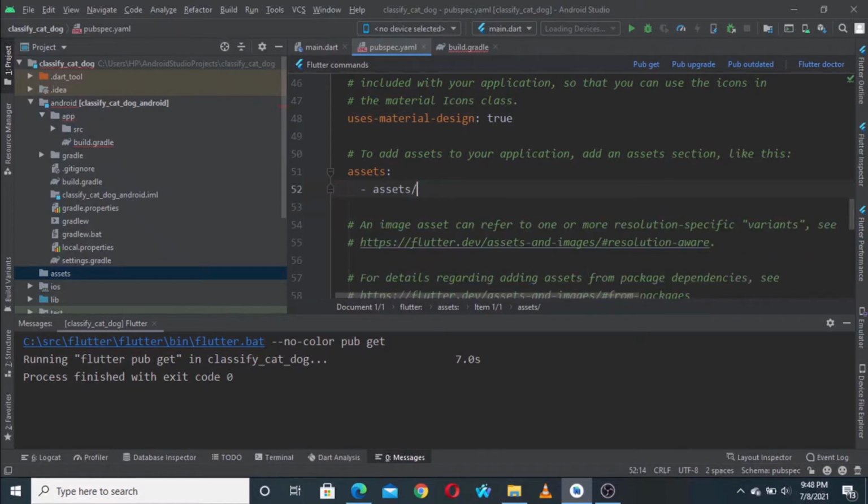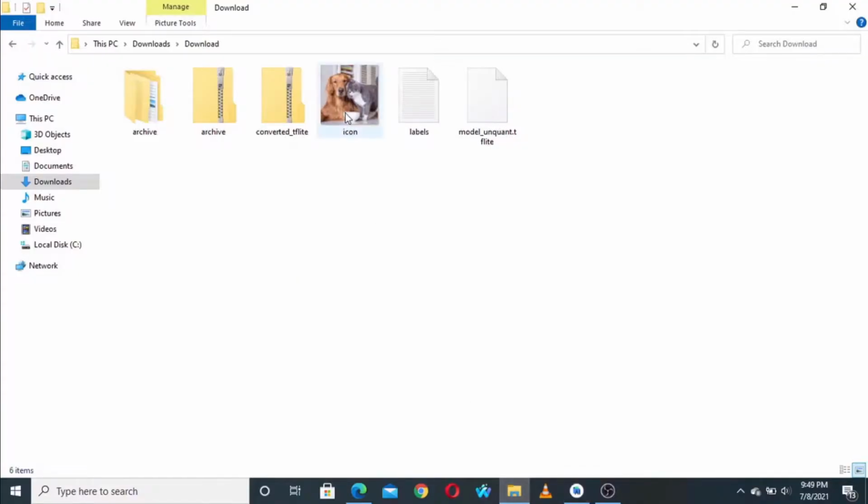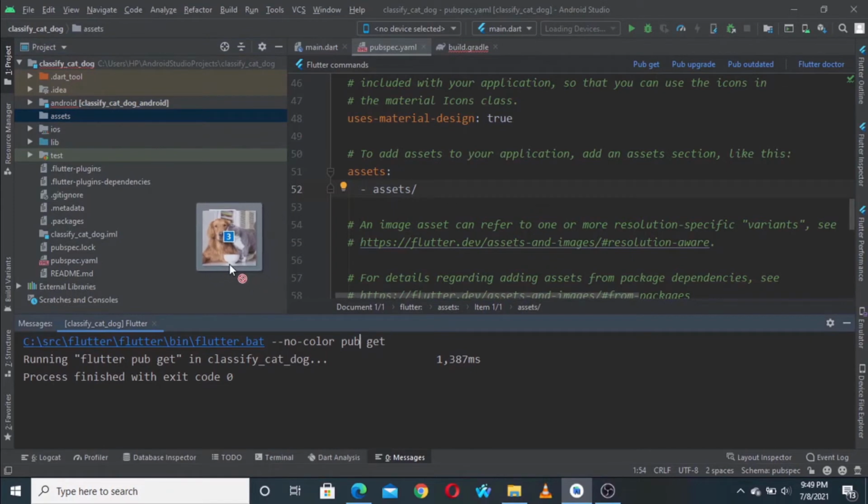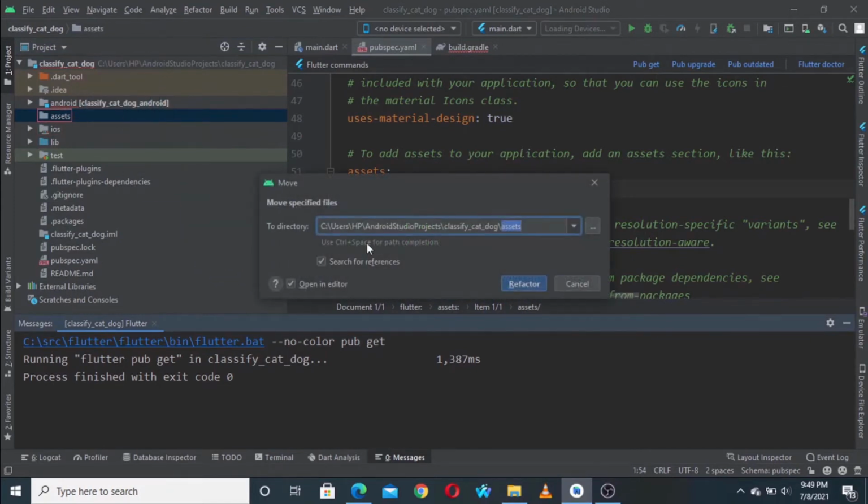Clear this, and then click on pub get to add the assets directory to our working project. Now select these three files and drag all the way to the assets directory and click on refactor.